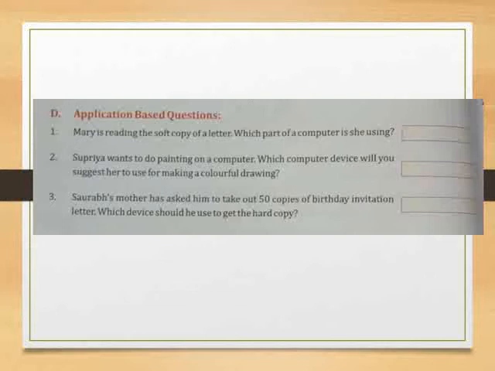Very good. So next, I have few questions on the application based. Okay, Mary is reading a soft copy of a letter. Which part of computer is she using? Like you are typing something on your computer. So where can you see what you are typing? It can be seen on the monitor. Very good. Next, Supriya wants to do painting on the computer. Which computer device will you suggest her to make a colorful, beautiful drawing? Can we draw an image using keyboard? Can we fill colors using keyboard properly? No. So we need mouse for that.